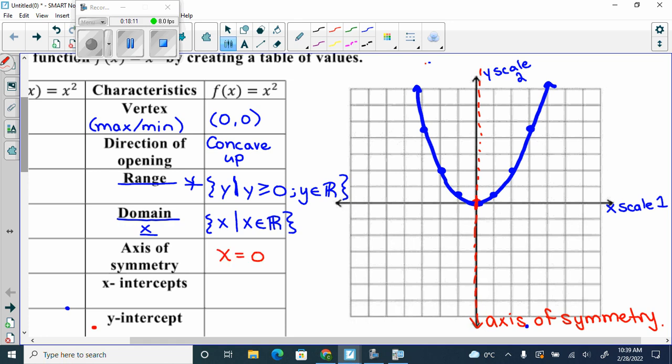Your axis of symmetry, I'm going to write this down here, is always the x of the vertex. And it has to be an equation, so you have to go x equals. So if your vertex was at 2, 4, it would be x equals 2. If your vertex was at -7, 6, it would be x equals -7. It's whatever the x is of the vertex, because it's always what cuts it in half. Does that make sense? All right.